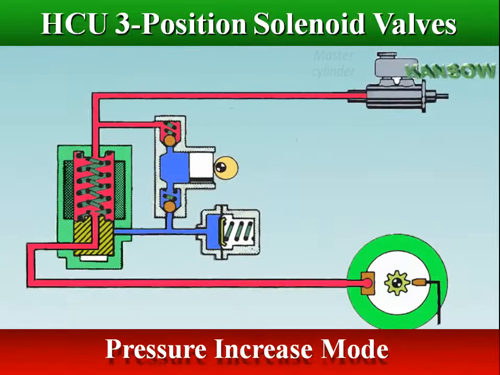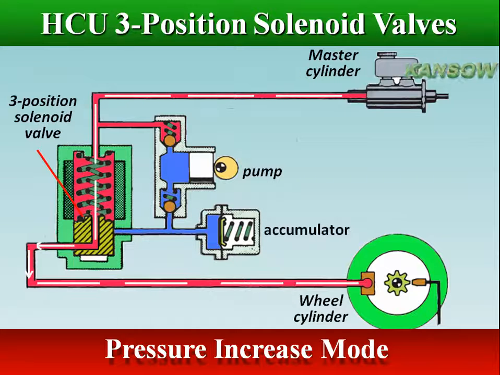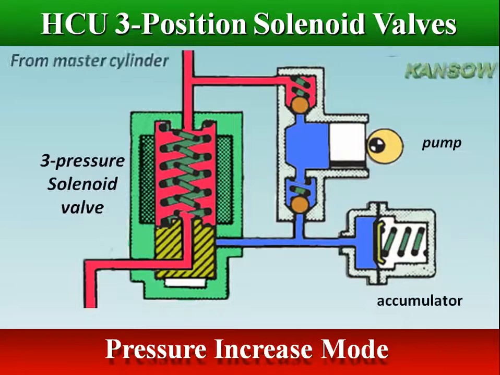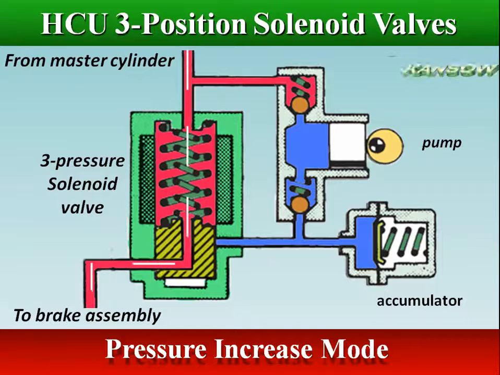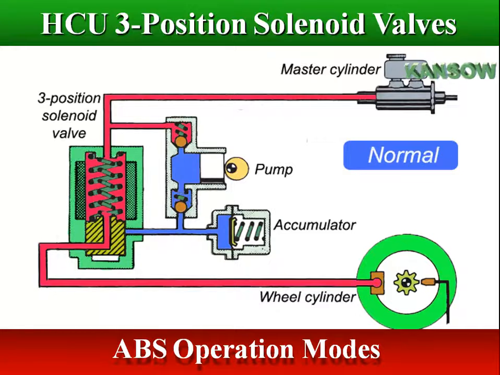If the wheel sensor indicates that lowering the brake pressure is letting the wheel accelerate again, the ECU stops sending current to the hydraulic unit and de-energizes the solenoid valve. This lets the pressure increase so that the wheel is again decelerated, and normal braking can continue. This cycle repeats itself about 4 to 6 times per second.